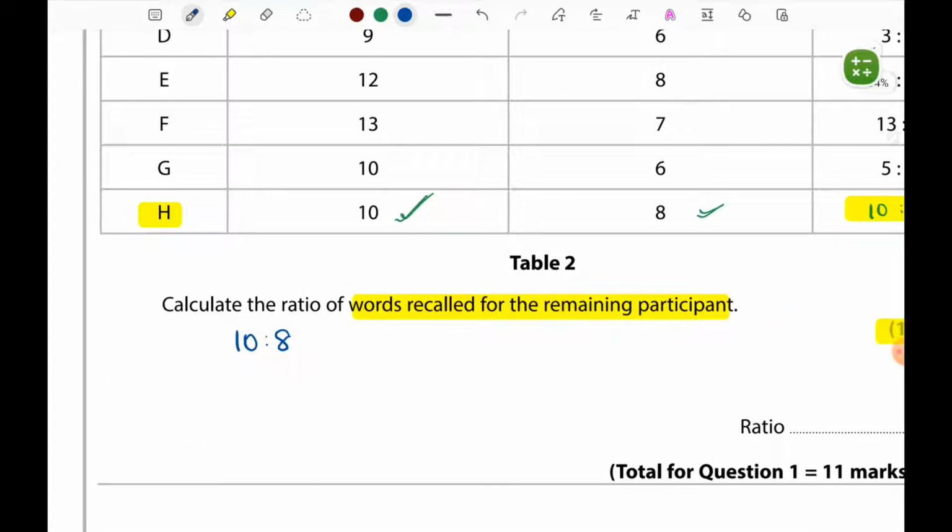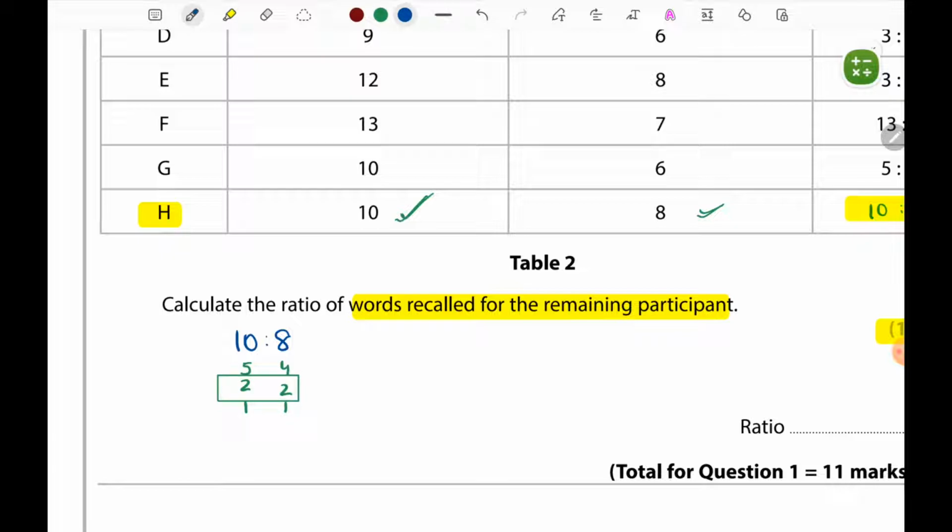So here, if we consider 10 and 8, again I don't want to go into too much discussion, but to get the common factor for any ratio, think of all the possible divisors or factors for 10. So we know there is 5, 2, 1, of course, and 10 itself. For 8, the divisors are 4, 2, again 1, and 8 itself. What is common to both is 2. So we can just show that.